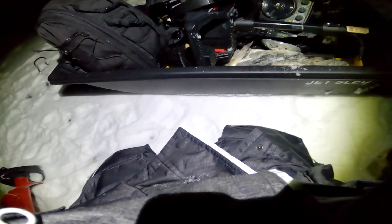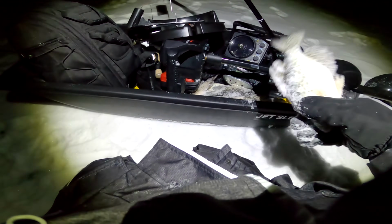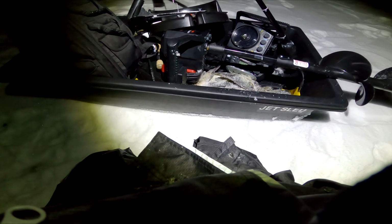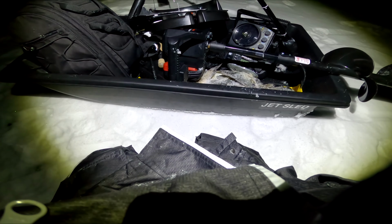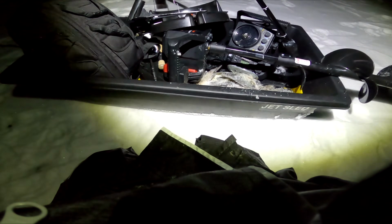Well, folks, looks like this is the end of the road. It's a little dark here, so we will do an outro on the chest camera. But anyways, what a fun day. We caught a lot of these smaller crappies, good for taking to your parents to eat or whatever. But we didn't catch any giant slabs that we wanted to, but that's okay. We went out, we had fun today, and we were also able to pull out our first pike and our first bass out of the ice, and that was very exciting.